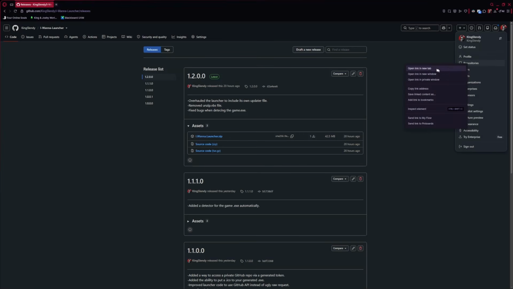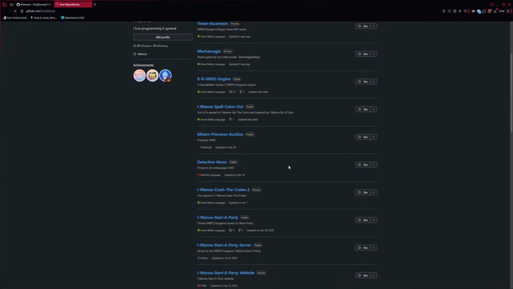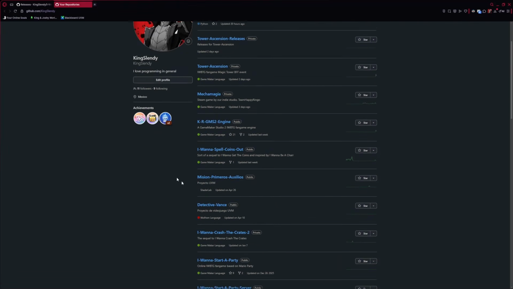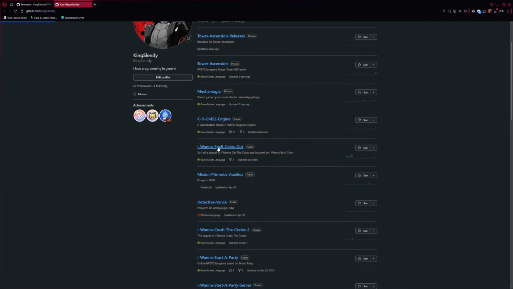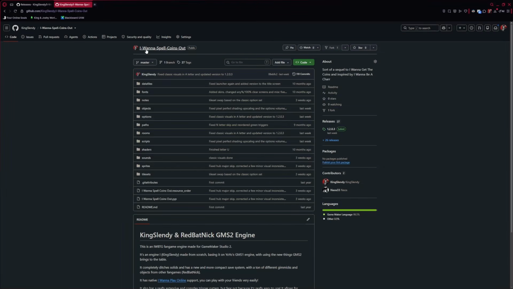So if you take a look at, for example, my spell coins out repository, which is right here, the name of the repository is the exact same name of the fan game, just with dashes instead of spaces. And here are the releases.